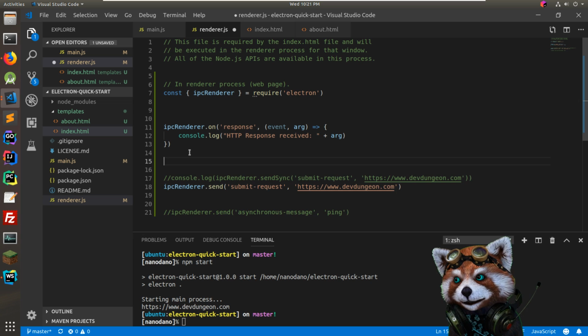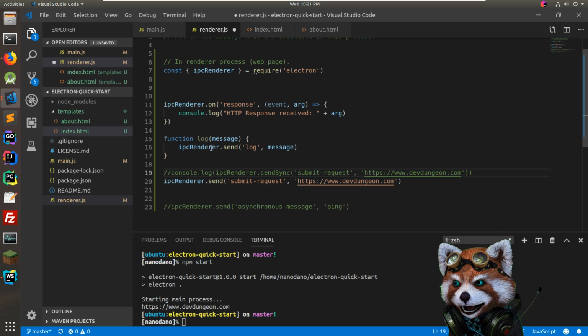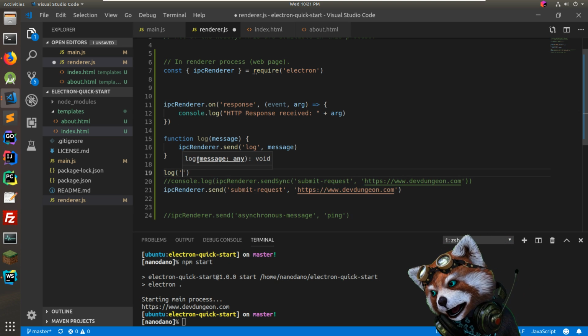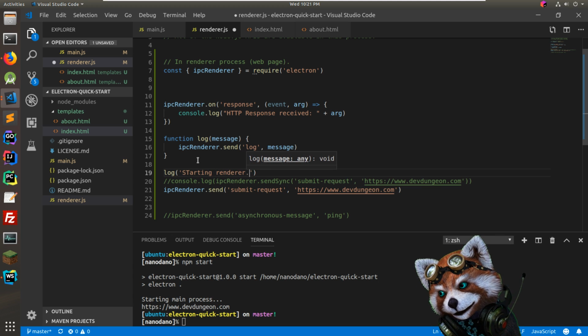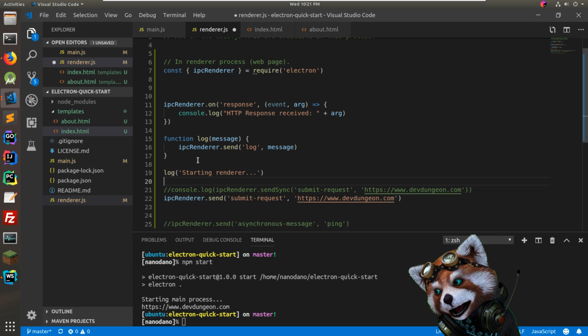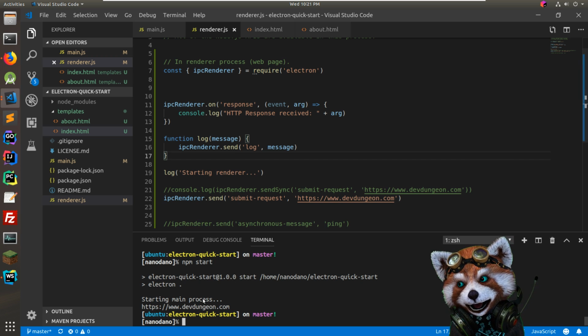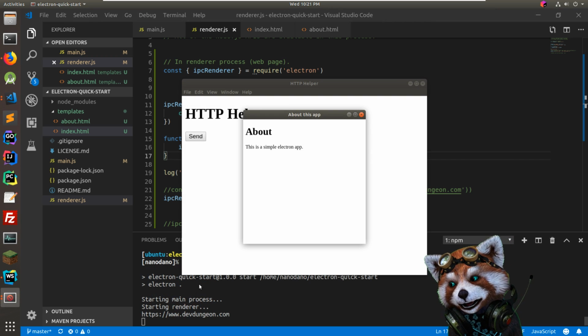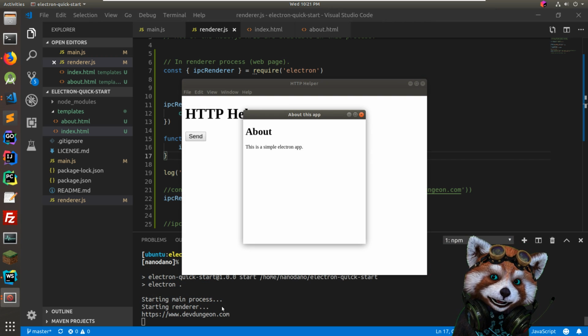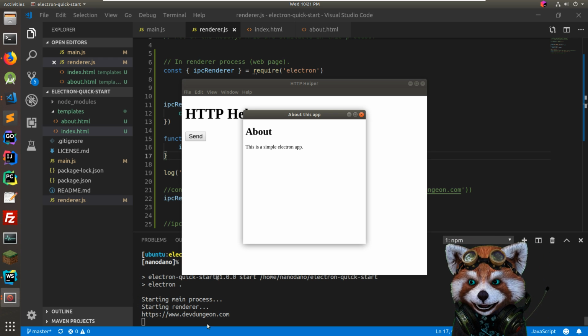Okay, so now we've got that, and then we can just do things like log starting renderer. And that should show up on the console when we run it. And there we go. Now we see on the back end starting main process, starting renderer.